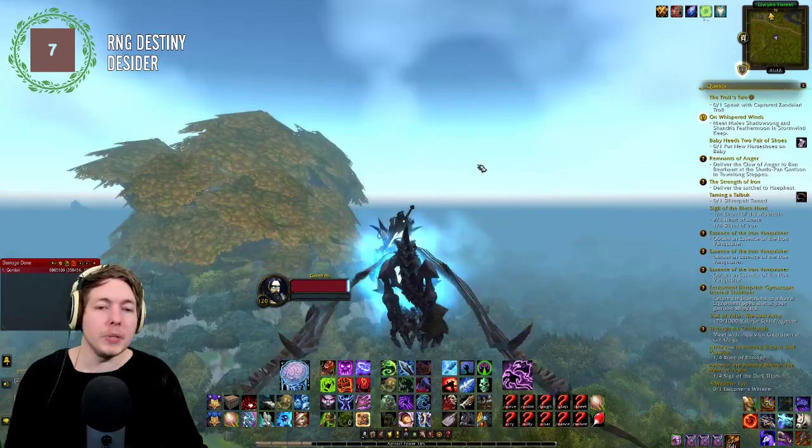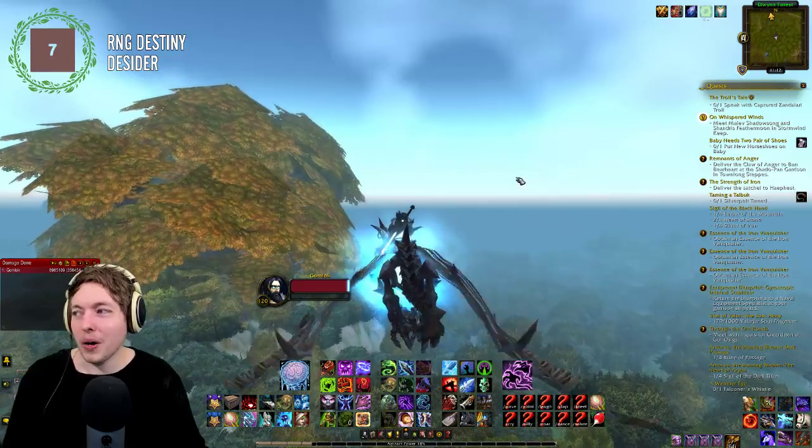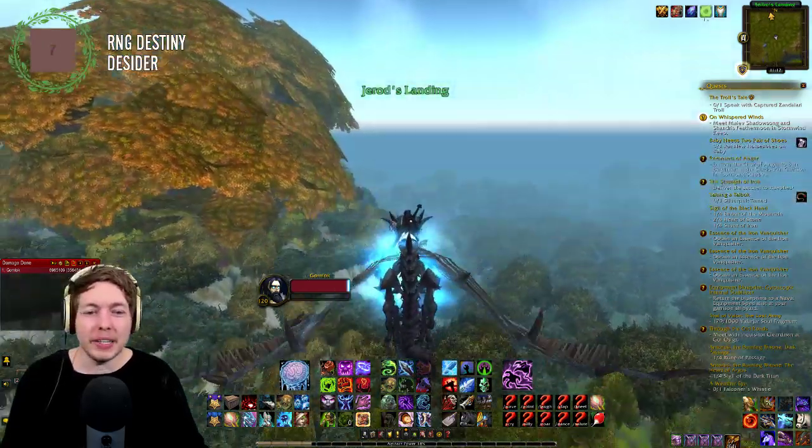I keep reading "Ring Destiny Decider" up in the corner up there, but it says RNG, Random Number Generator.